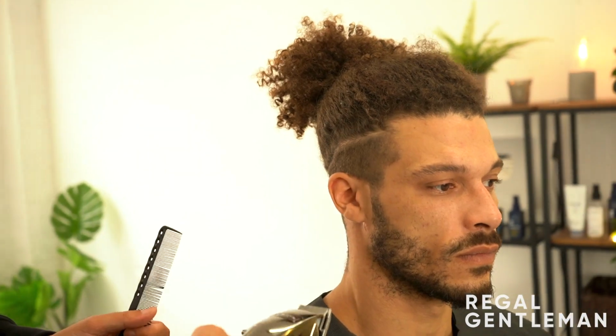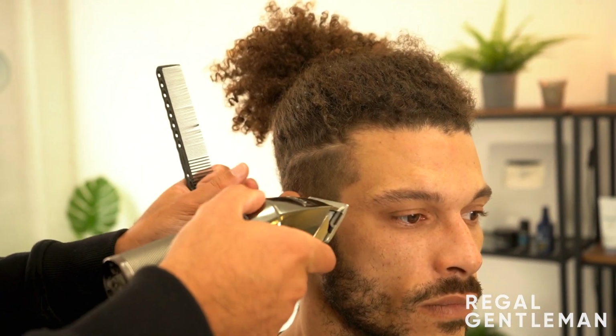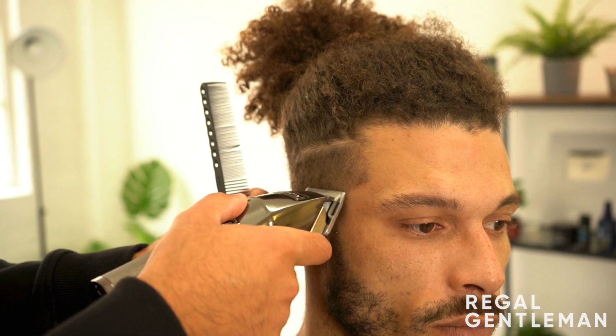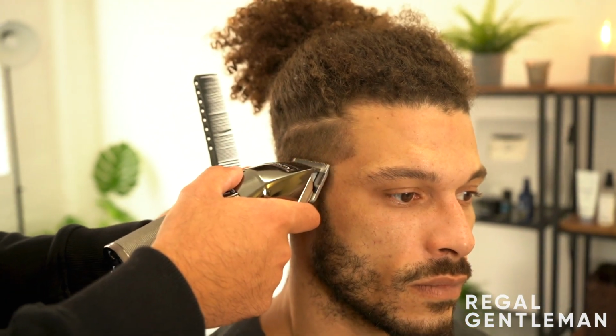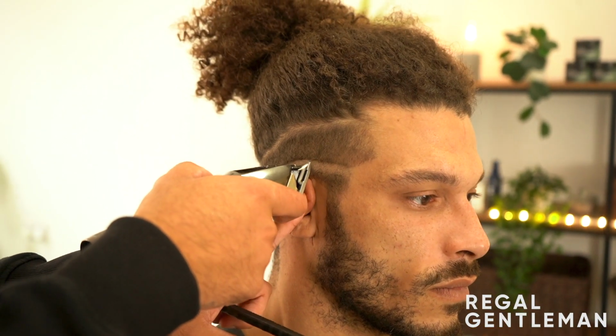Cool. Okay, now I'm just gonna go down to my zero. I'm not going to go straight in with the detailer. I'm just going to use the zero on the clipper first. Start making that zero line going around. So this is going to be my guideline for the skin fade. Just working nice and neat.